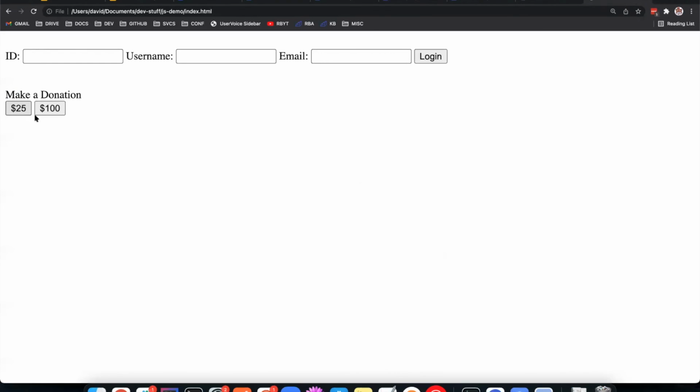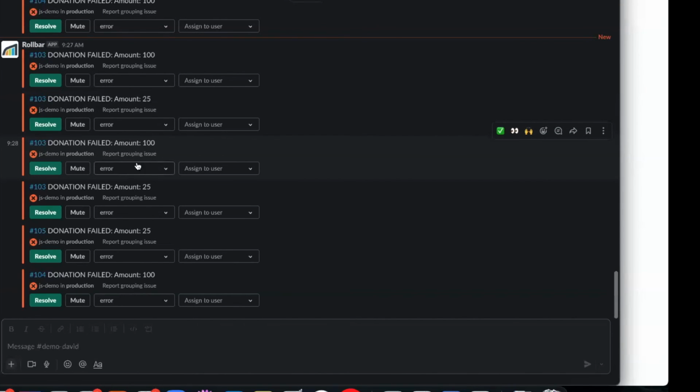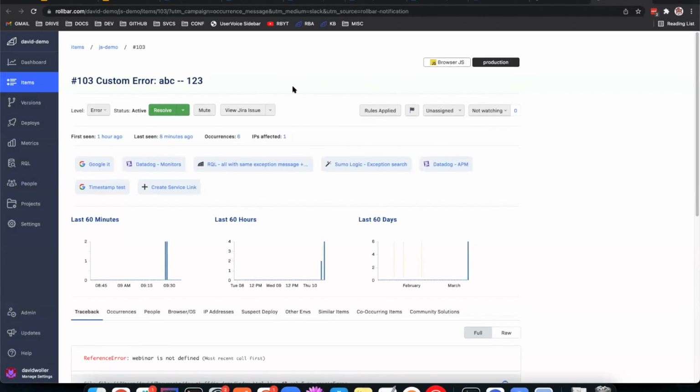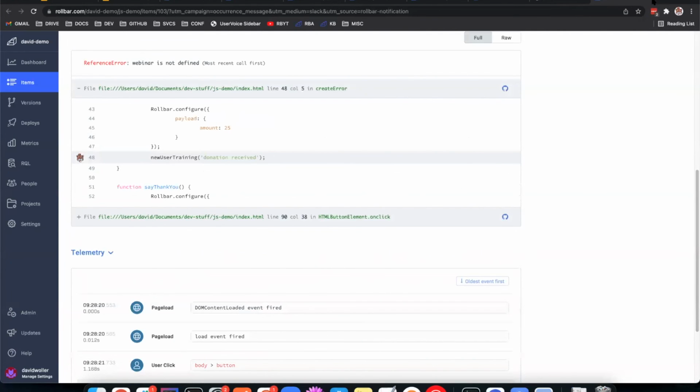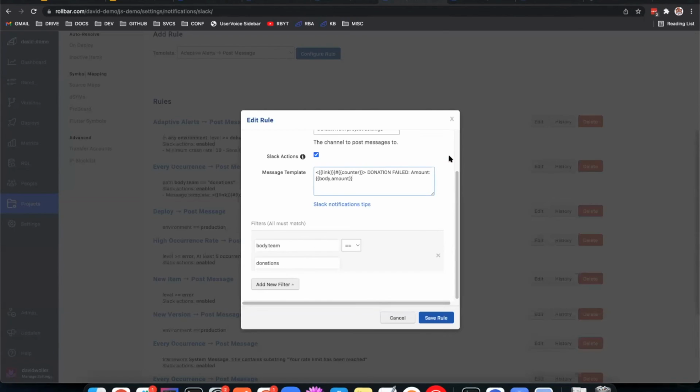Every single time this button is clicked, if the team is set to donations, which it is on this page, we'll see those failures come through in a Slack message. Just pulling that quickly onto screen here, that's what these events look like. For some of the button clicking that I've been doing in today's session, I've received these events. You can see the timestamp, all pretty recent. And here I formatted in a link back to that item, so here is the item in question. It's a specialized purpose, where I am being notified about the donation failures, and that helps me understand the impact of this event on my overall business.